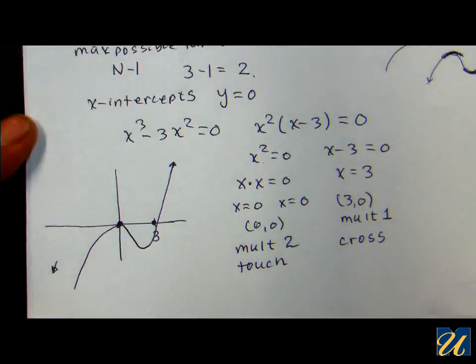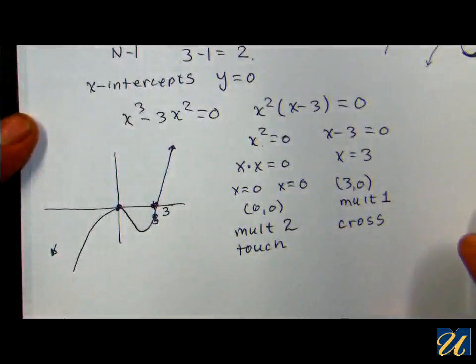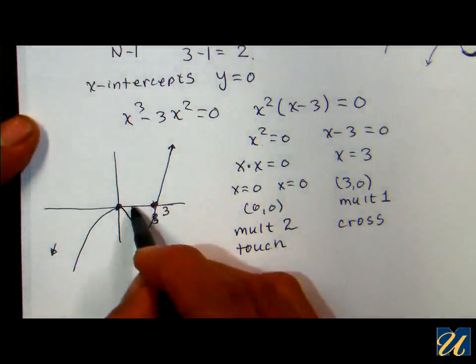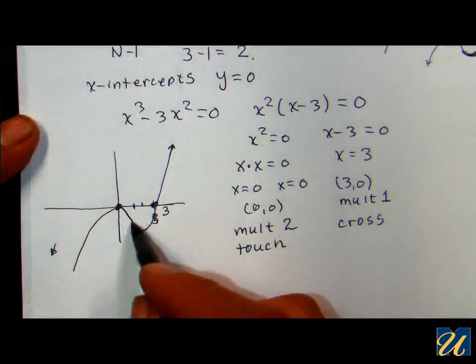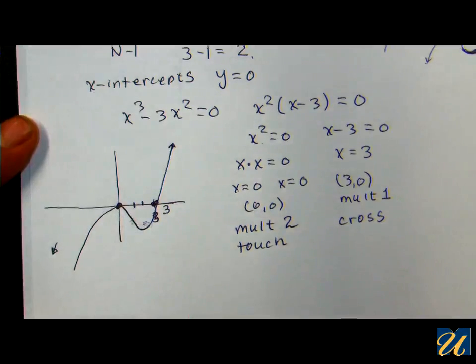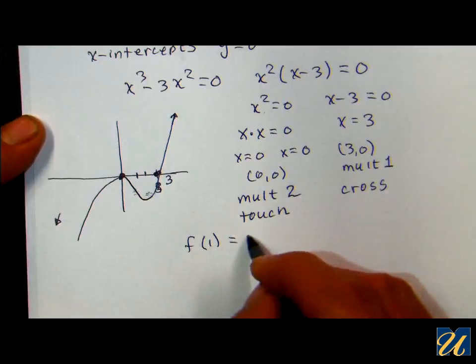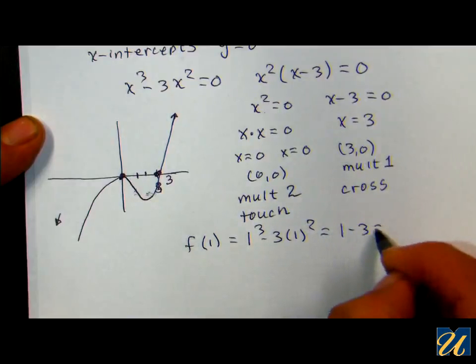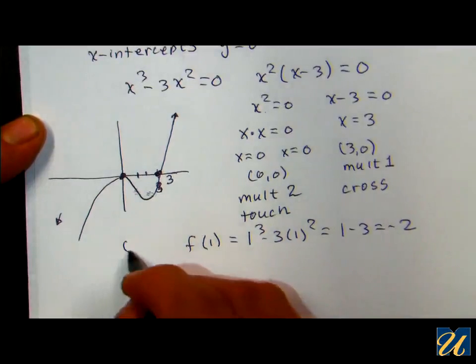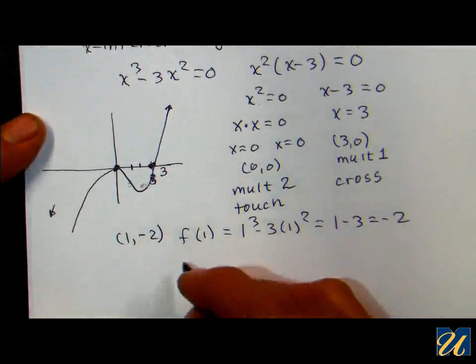So can we provide any more detail? Here, I can't see my x-intercept. That's 3 right there. Well, yes, this is x equals 3, and x equals 1 and 2 are in there. So I would suggest plotting 2 more points here to figure out 2 more guide points, because this could be far lower. And so let's get that detail. So let's take f of 1: 1 cubed minus 3 times 1 squared. So that's 1 minus 3 or negative 2. Okay, so that's 1, negative 2. That's helpful. That's 1 more point to help make the graph more accurate.